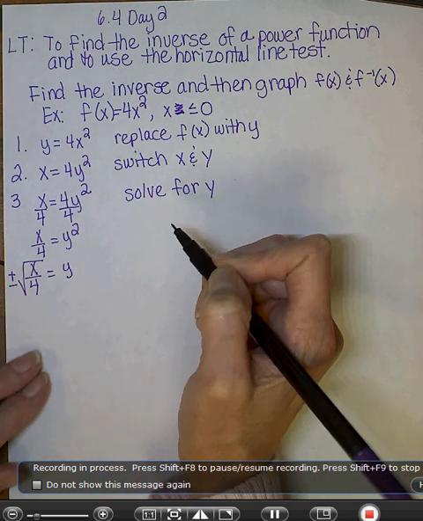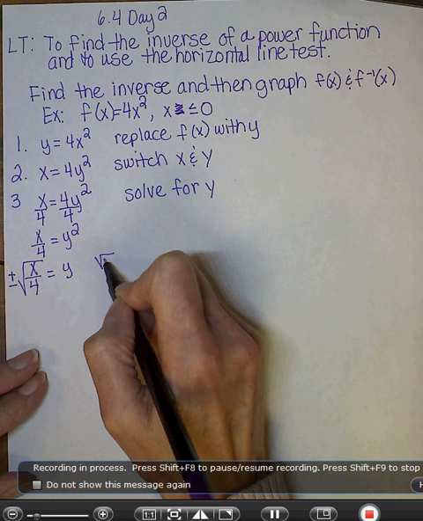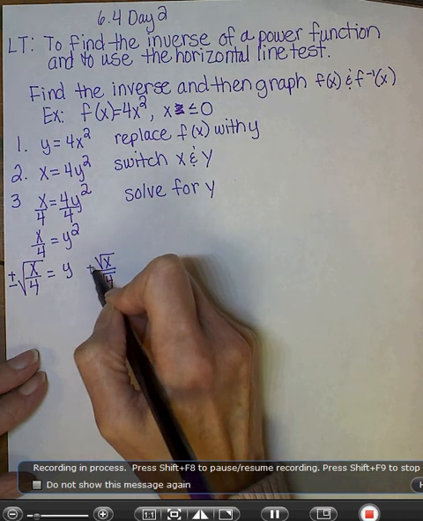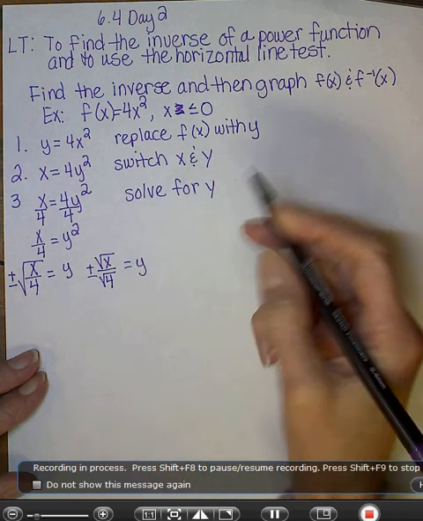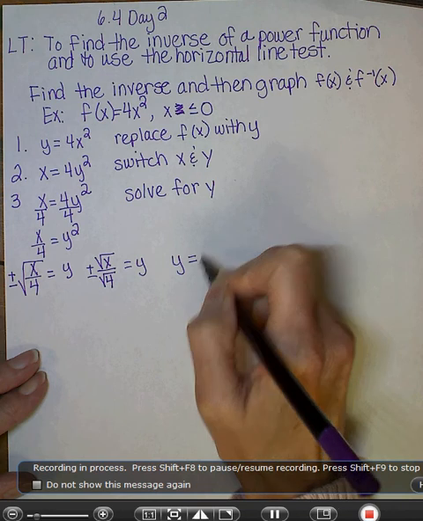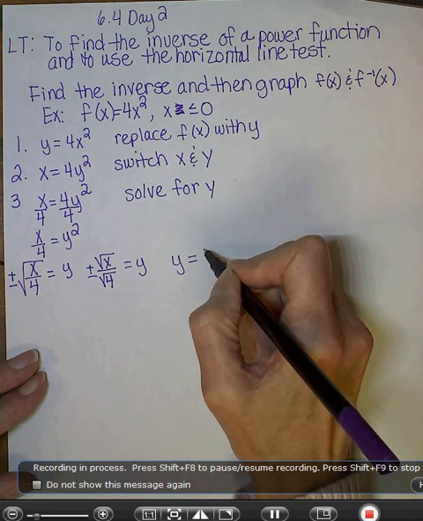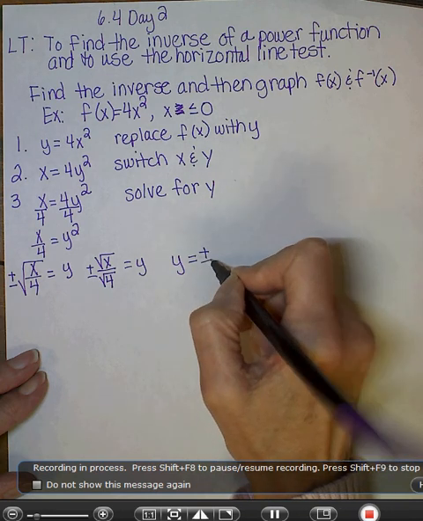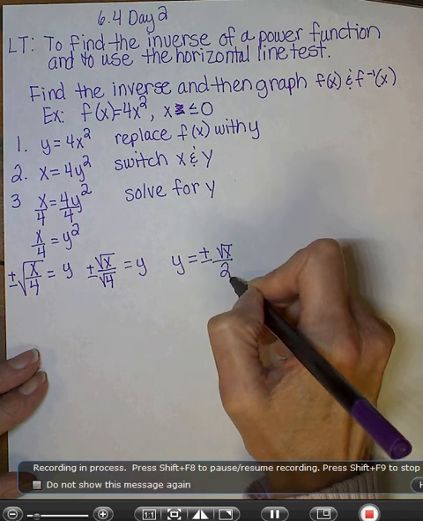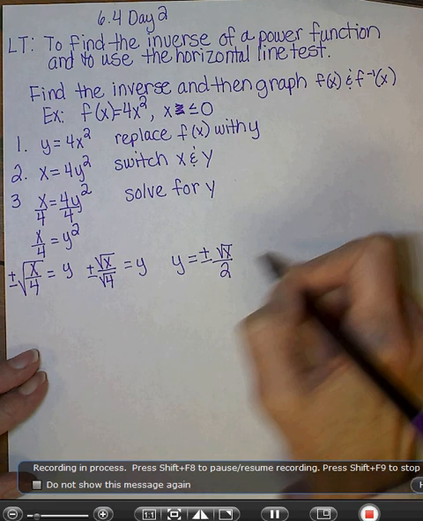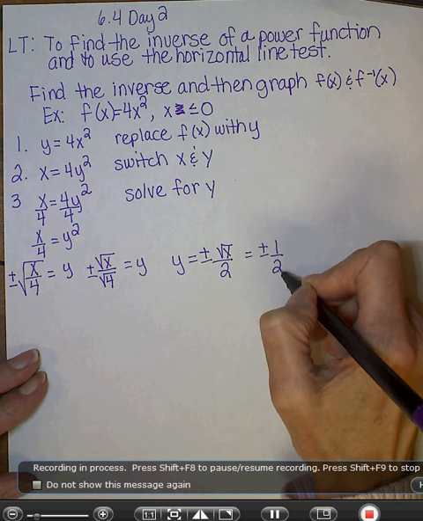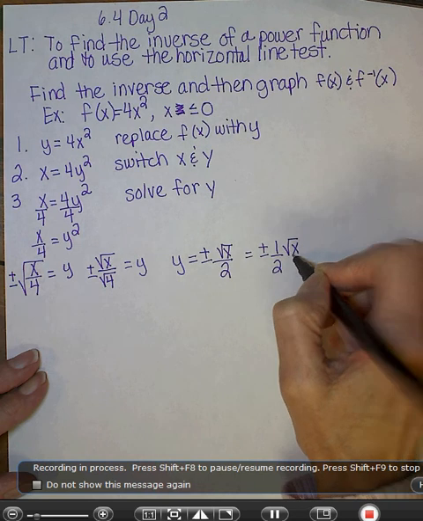Okay, we can clean this up a little bit and divide these into 2 separate square roots. And then our final answer, you can write this. Remember, the square root of 4 is 2. So plus or minus the square root of x over 2. Or that can also be written as, if you want to pull that fraction out, you can write it like that.